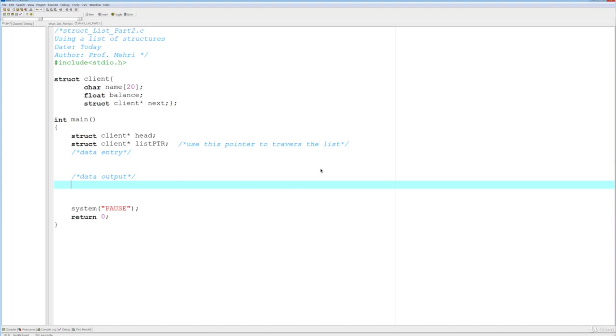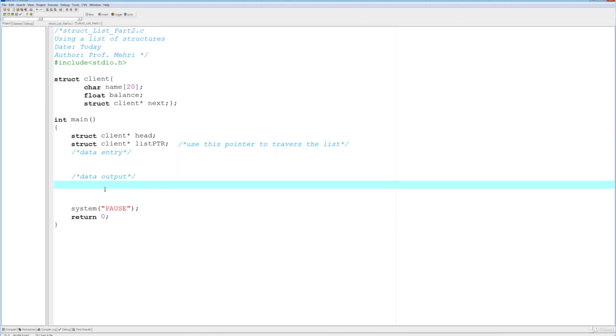At this stage, we're ready to automate at least the traversing part of the list. So I got our previous program. I made basically a copy of it and gutted it, took all the code that we did before, and just kept a couple items. Made sure that I had a pointer head and a pointer list PTR, okay? And we know we're gonna assign this to the first node we ever create, and then thereafter to every node we create after that. We're gonna use the list PTR to actually do the data output.